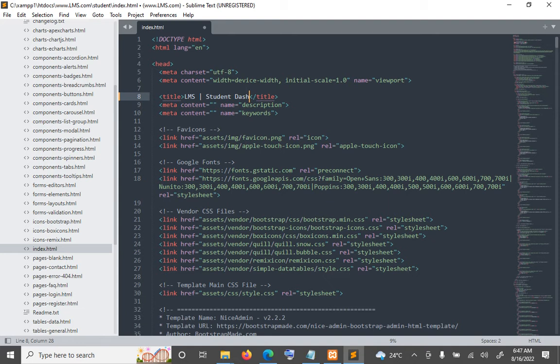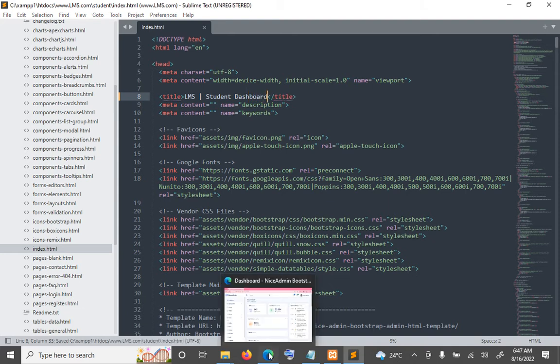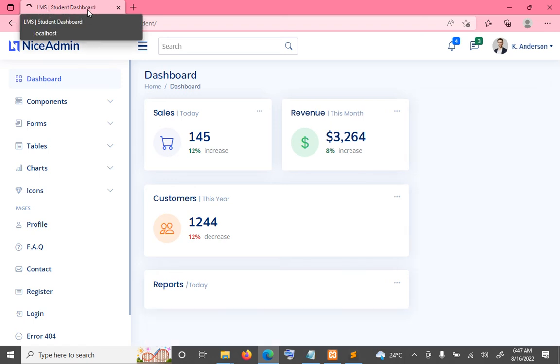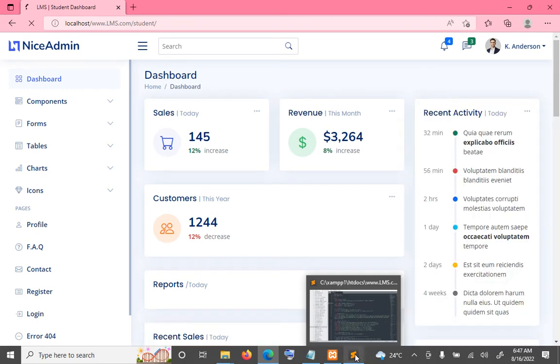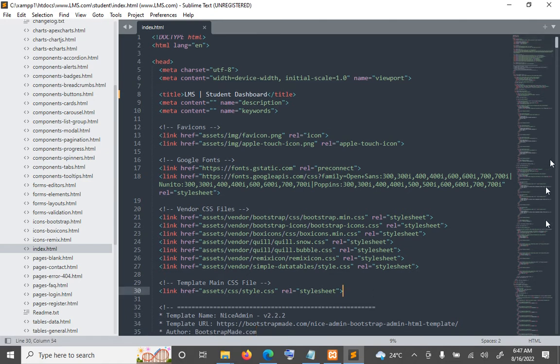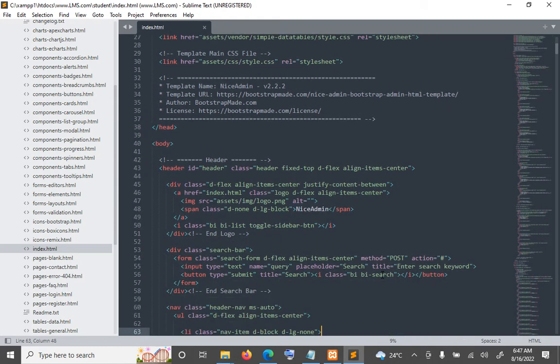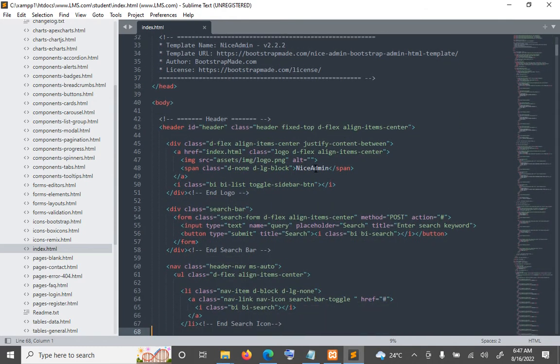So change the title and say LMS as learning management system student dashboard. You can save this. Let us see if it's going to take effect on our system.